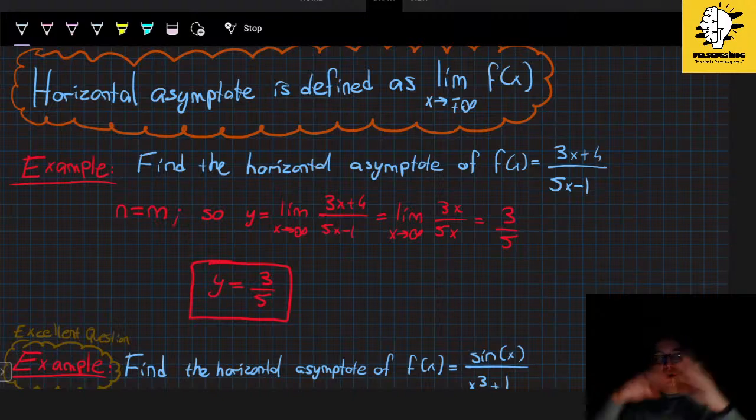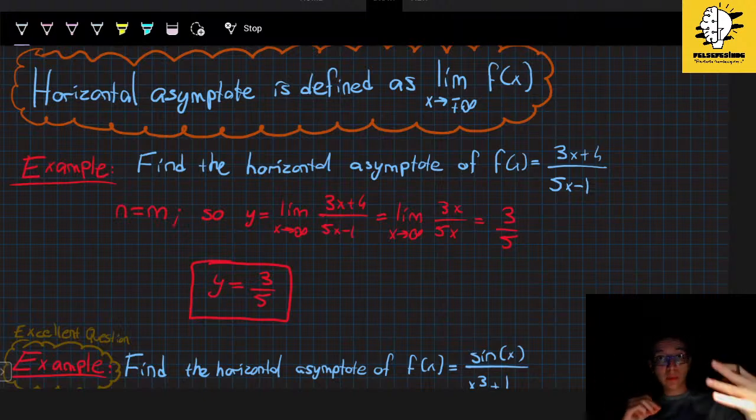If the numerator gets much and much bigger because of having a higher exponent term, it goes to infinity. If they are equal, this means that they are growing in the same amount, so their coefficients with the highest terms will be important. And if the denominator gets much and much bigger compared to the numerator, it goes to 0 because we are dividing it with a larger number. So y is equal to 3 over 5. It converges to 3 over 5.